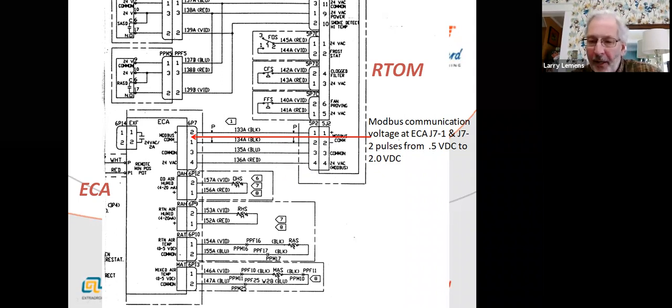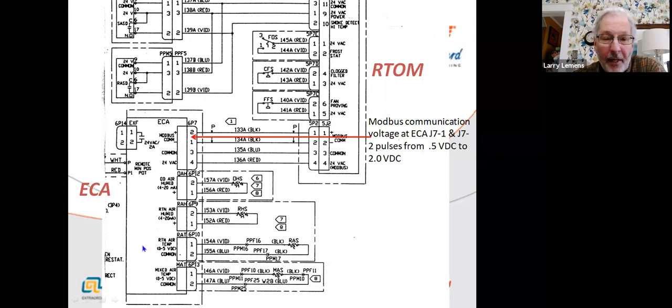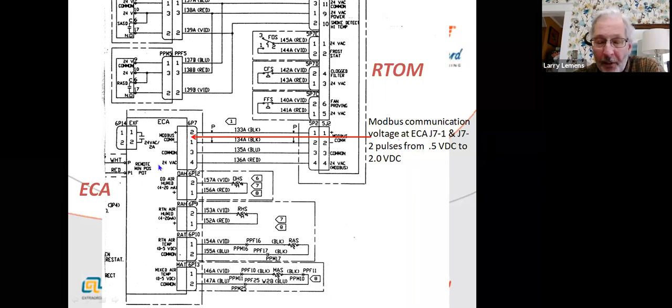A good troubleshooting tip for the guys in the field. If you're out there, the system's not running, things aren't doing what they're supposed to do, most of the time it's in the economizer module. If the economizer module gets water damage or gets water in it, or for whatever reason stops working, it will pull down the communication bus voltage. And when it does that, it kind of disrupts the communication to the main boards. I have seen cases where the economizer module will actually not allow the heat to run.